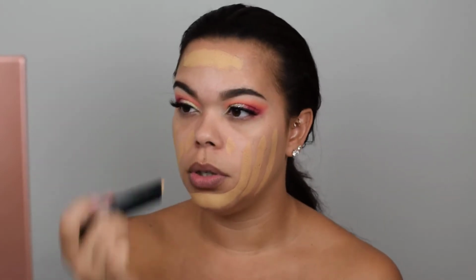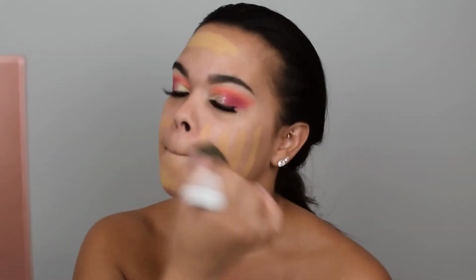I usually do 3, and then I will go and do 2 on the forehead. I'm actually gonna do some closer to my nose so we get some coverage there. Love that, love this foundation combo. It was Jaclyn Hill who I saw it off of, and I was like, oh, she is so bougie. She likes the expensive stuff. I can't, come on. I started working at Sephora, and I actually had the opportunity to try it. Wow, love the combo, love it.